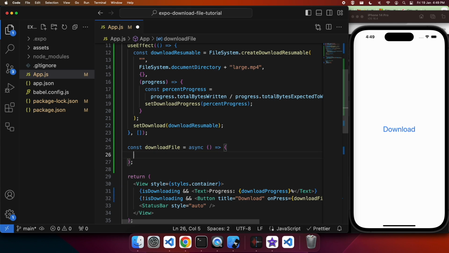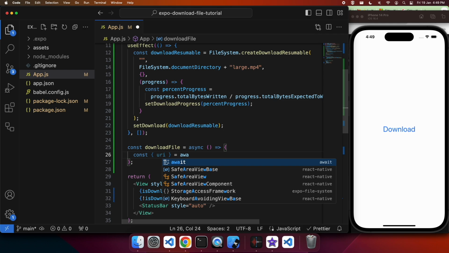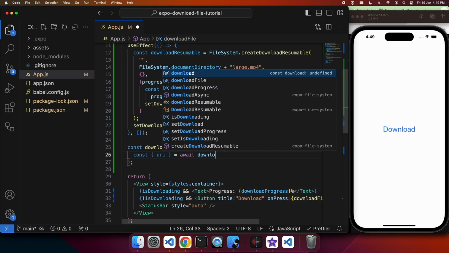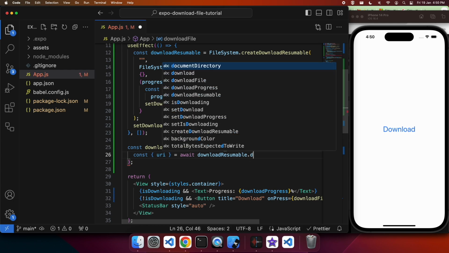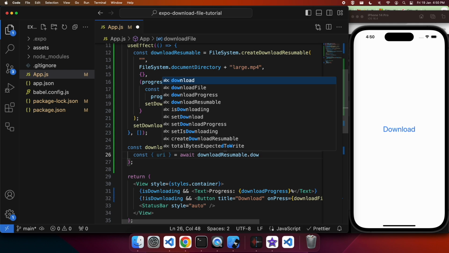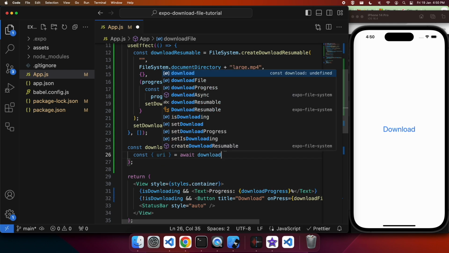I've got it as async because the file system actions I'll be using are asynchronous functions, which means they can be a little bit long to do. That's because you're downloading a file. You will have all experienced that is not instantaneous. So in order to not block the UI, we await the result here.